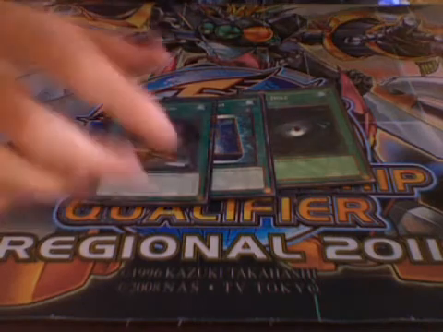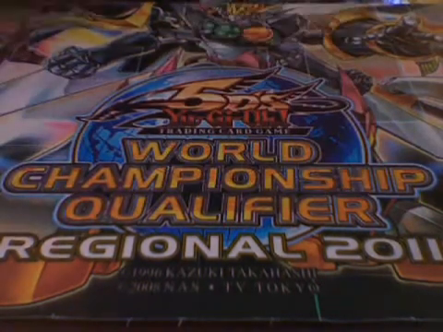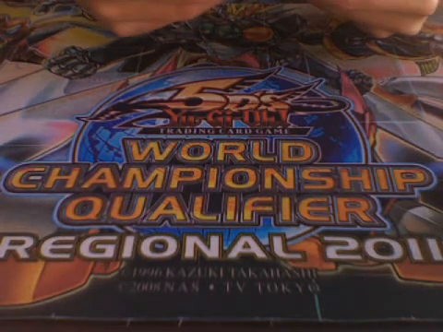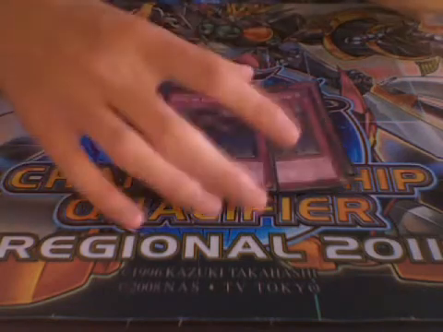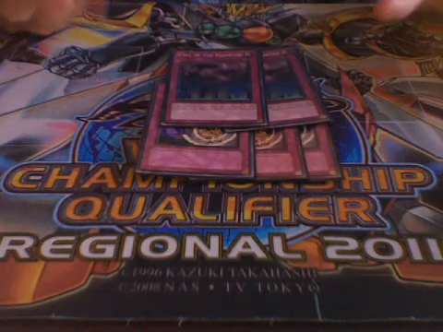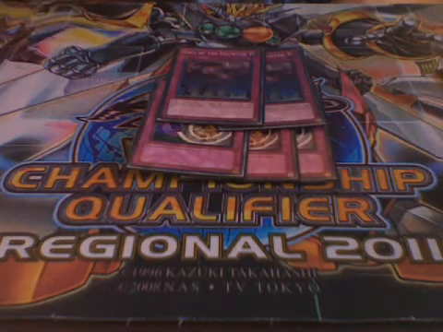And then Foolish Burial. The card's just ridiculous in this deck. You just get Hornet to the graveyard, or you can set it for MST bait if you already have Hornet. That kind of thing. 3 Threatening Roar, 2 Call the Haunted. Threatening Roar is really good. You already have an Inzektor on your field, then they try to attack it so that you don't pop next turn, and then you just Threatening Roar, and then you just continue to pop.